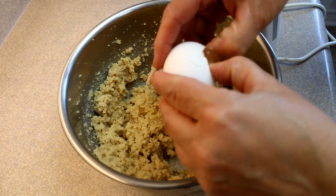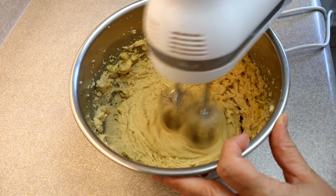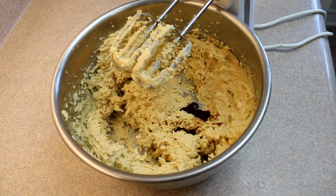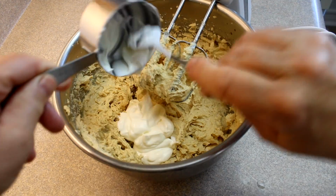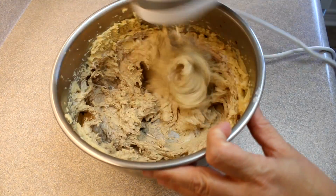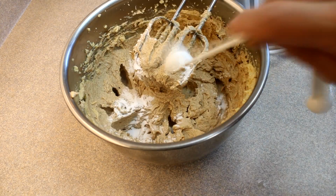Now you'll blend in 2 large eggs. The recipe says to do them 1 at a time, but I put both in and then blended it up until it was smooth. Then we need to add about 1.5 teaspoons of vanilla extract, more or less, to taste. And then 1/2 cup of sour cream. And 1 tablespoon of ground cinnamon. You could put a little bit less if you'd like, but we have cinnamon lovers in this household, so that's why I put that much in there.